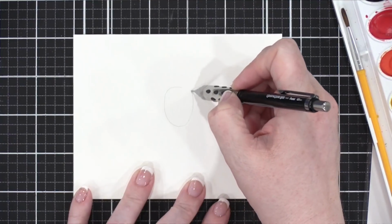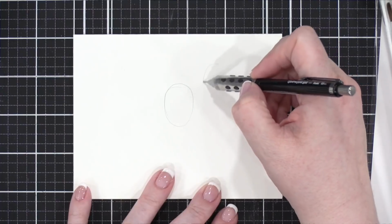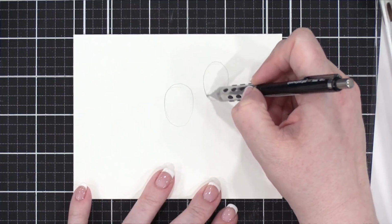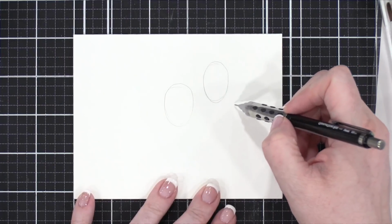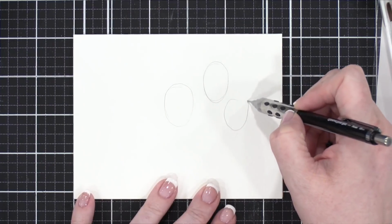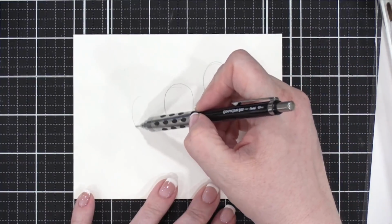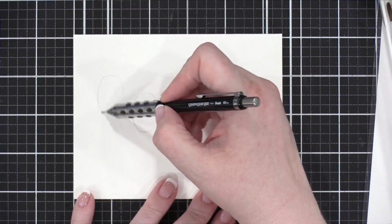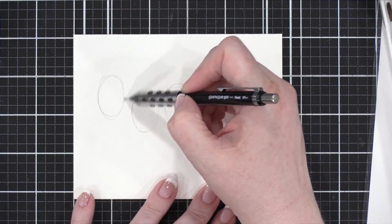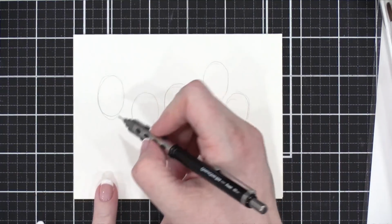The first thing we're going to do is turn our card so the fold is at the top, and then we're going to sketch on 5 very basic oval shapes. These are going to be our balloons for the birthday card. So I first sketched the middle balloon, trying to get it kind of in the center, and then I sketched the balloons, 2 of them on each side of that center balloon. And I staggered them so that they had a little bit more of a random placement.